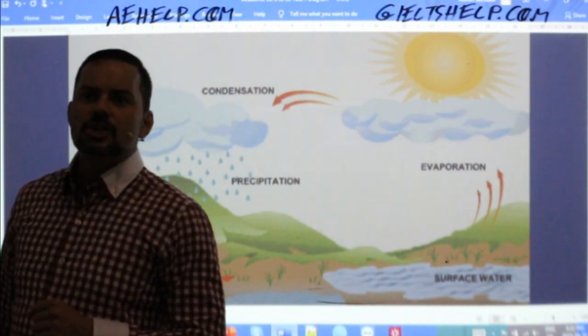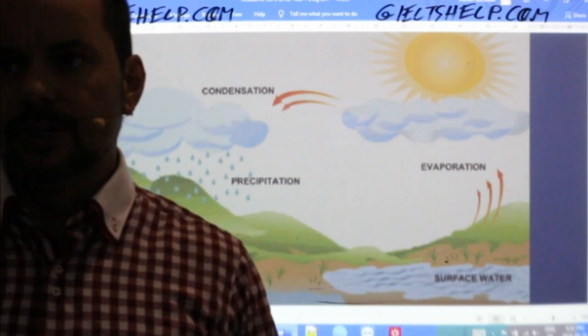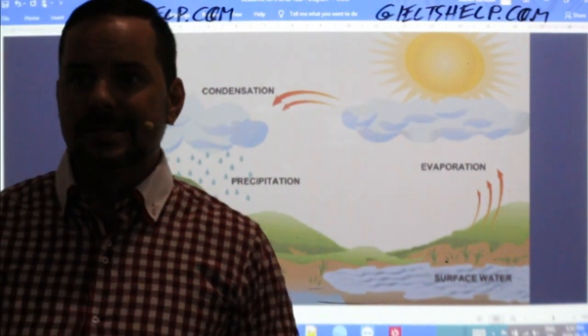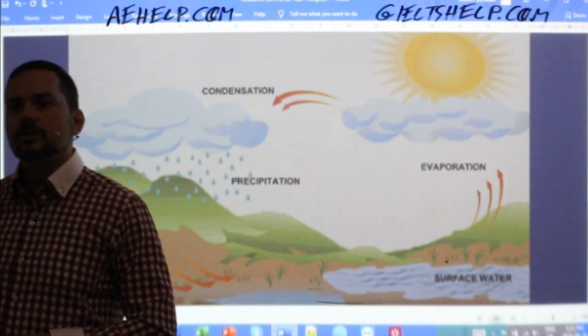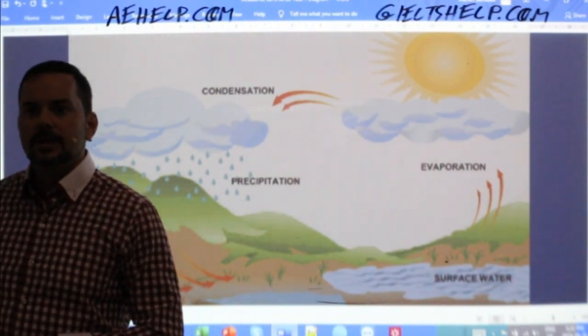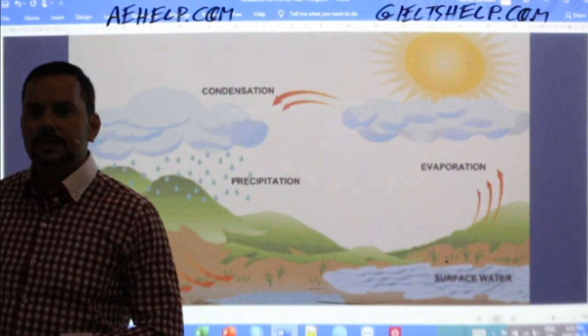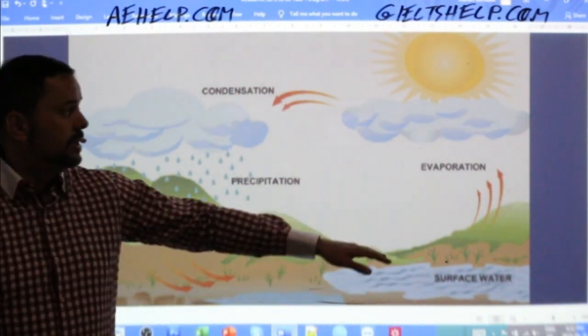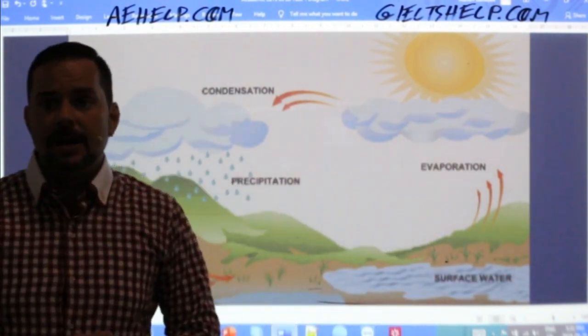Roshni says, initially, the active sun makes the H2O hot. Consequently, the water is turned into vapor and rises into the cloud or into the sky. Roshni, don't use the word stream. Okay, it doesn't stream. It evaporates. Use the word evaporation. Use the terms that are given by the diagram. Okay.